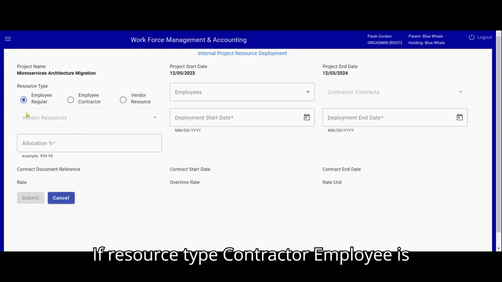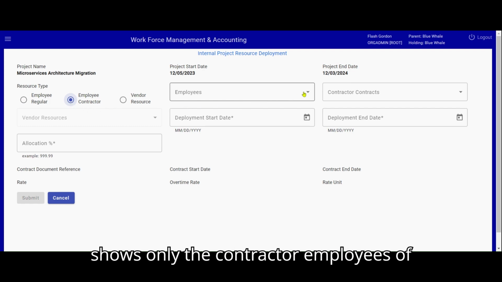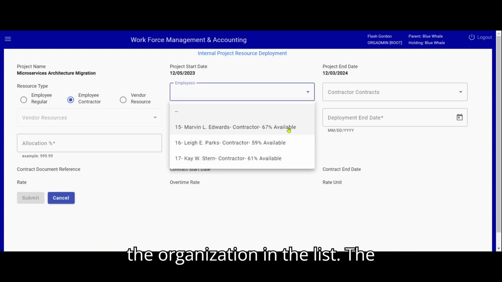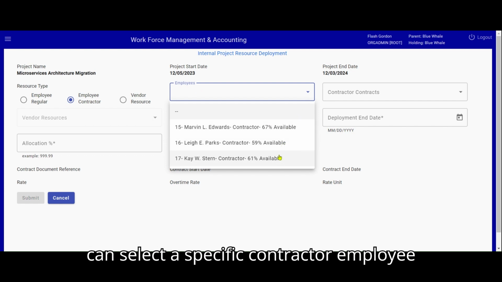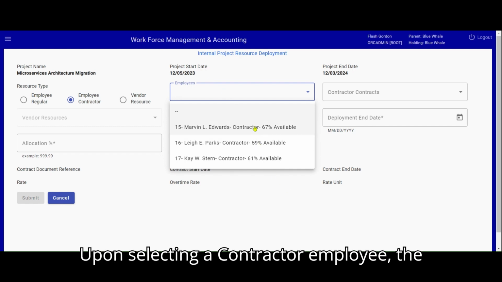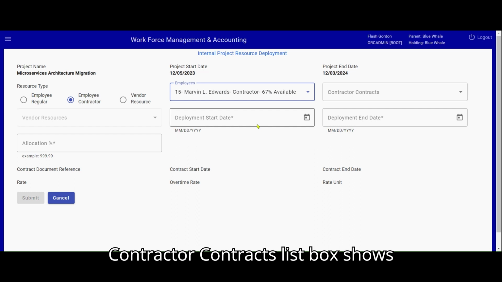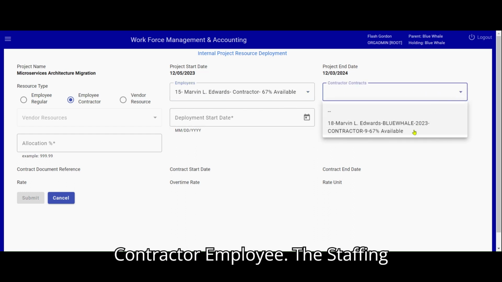If resource type Contractor Employee is selected, the Employees list box shows only the contractor employees of the organization in the list. The Staffing Organization Root Administrator can select a specific contractor employee from the list. Upon selecting a contractor employee, the Contractor Contracts list box shows only the contracts for the subject contractor employee.